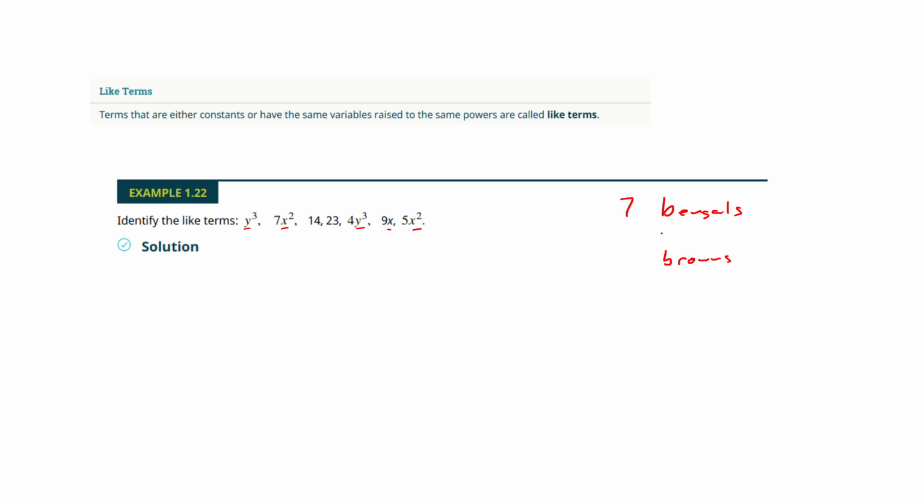If I had a bunch of Bengals running around a field, then I am adding up people on the exact same team name, even if it's spelled very similarly to another team. These are the only two that are exactly the same team. Oh no, there's another. There's also these two. So it has to be identical, the team name. This one has 3 y's. That's not the same as a single y. This has 2 x's. That's not the same as a single x. And then we also have just numbers. I always liken those to the referees running around on the field. They're not on a team, and we can add those up as well.